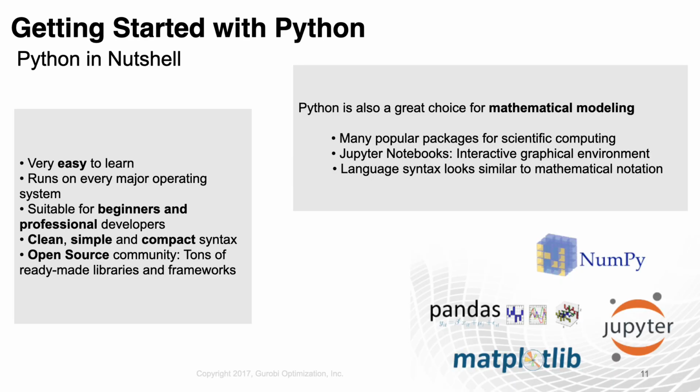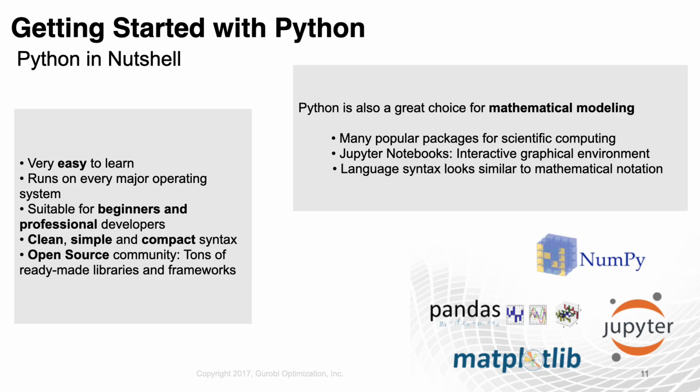Now that Gurobi is installed, we need a way to talk to it. We will be using Python. If you are new to programming, you couldn't have picked a better starting point. Python is famous for being incredibly easy to learn, with a clean, simple, and compact syntax that almost reads like English. But Python isn't just for beginners. It is the industry standard for professional developers, especially in the fields of data science and artificial intelligence.